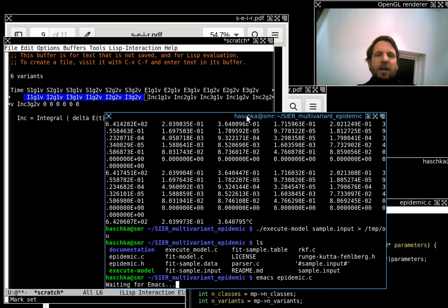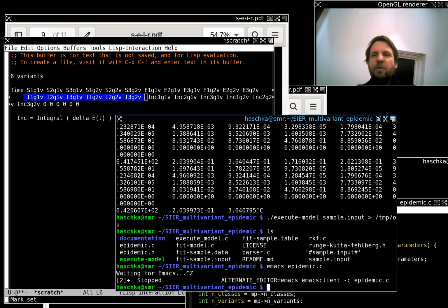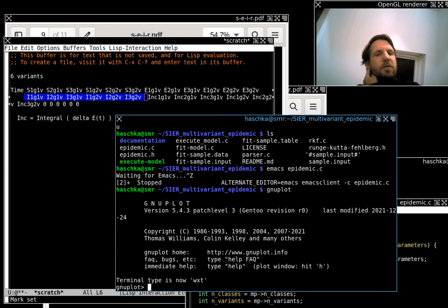Yeah, that's the way our epidemic simulator works. So far so good. Let's go plot it. How can you plot this? One way is to use an IPython notebook if you have it, or you just use gnuplot. Yeah, I can use gnuplot here. I will just show you this for a very small presentation, and then we will do it with an IPython notebook. So let's use gnuplot in order to do this.